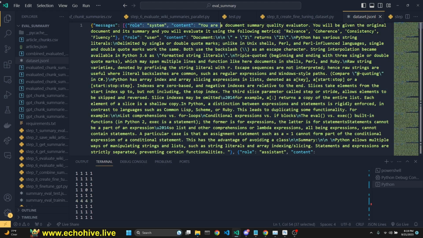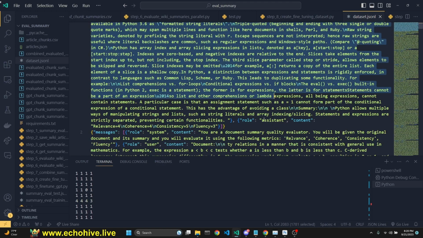We give it the system message, which is going to be the same for all of our data set. And then we have a user message, which I've decided to include. It says document, and that makes 2 new lines. And then the document goes in here. And then the summary goes in here after 2 new lines, summary, and then 2 new lines. And then whatever the summary is goes in here.